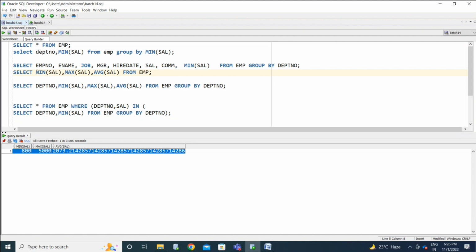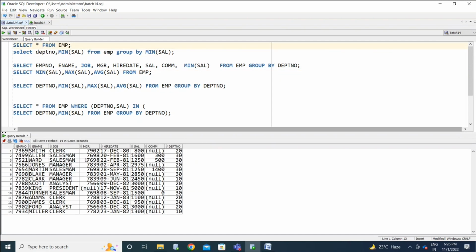Now, if you want to segregate this into multiple groups, or bifurcate these things into multiple groups, so we have 3 departments. Now I'm looking at the values department wise: the minimum salary, maximum salary, average. If you want to bifurcate one group into multiple groups, based on which column you need to bifurcate, that column you need to mention in the group by. So for that you are clear, right?